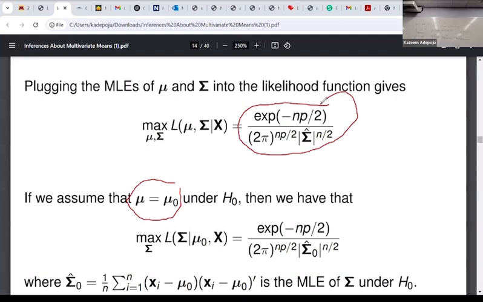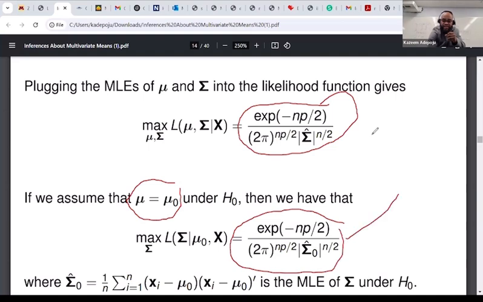But right now, there's no mu. Is there any mu? Look at the expression. Do you see any mu in the expression? No. The only thing I can see in the expression is a covariance matrix. So what I can do is plug in covariance matrix 0. Take a look at this. What is the difference between this and this? I have plugged in the covariance matrix under the null hypothesis, under H0. That's why you see sigma 0. Does that make sense? Assuming the null hypothesis is true.